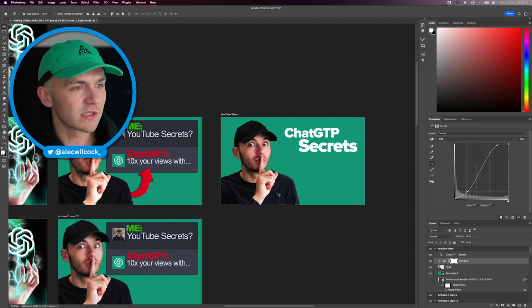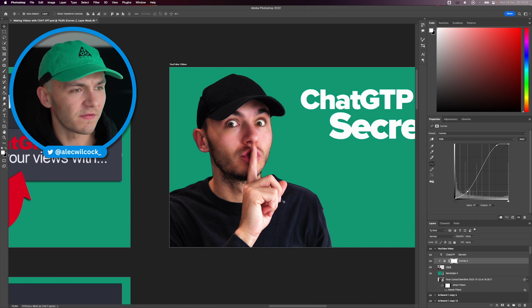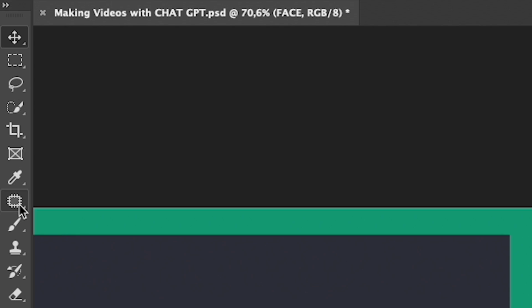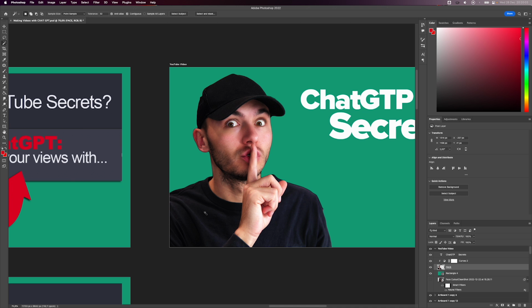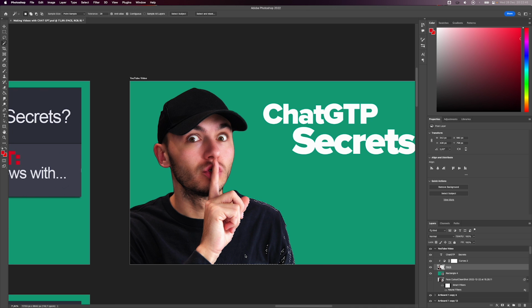And now the hat is nice and dark, but the t-shirt isn't quite dark enough yet. So here what I do is I go back to the quick selection tool. If we hold down, we can change it to the magic wand selection. We can then start clicking and selecting the t-shirt. Hold down shift to get multiple areas, just like so. Playing around with this, making sure I just get some of the details. That's a pretty decent selection of the t-shirt. If you need to, you can play around with the tolerance if it's selecting weird.